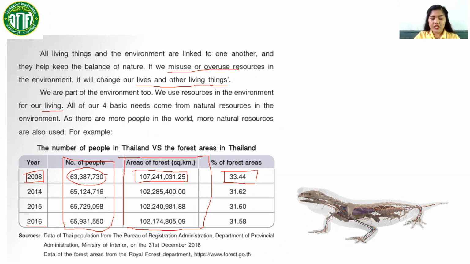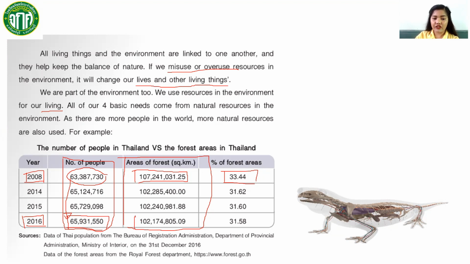And this is the percent of forest areas. Let us jump to 2016. We have 65,931,550. This is the number of people in Thailand in 2016. As we can see, the number of people increases from 63 million to 65 million.